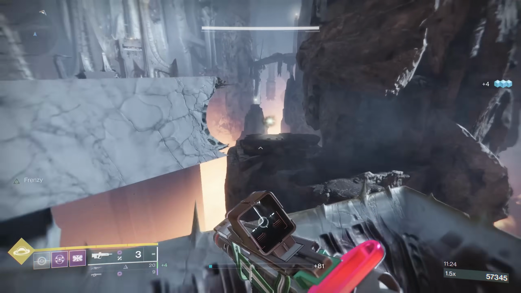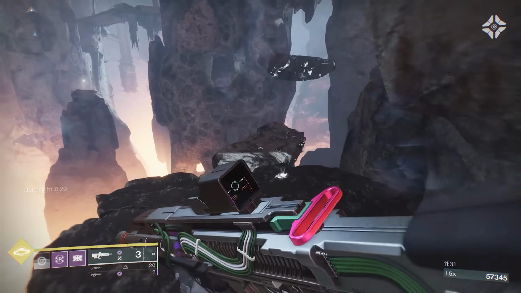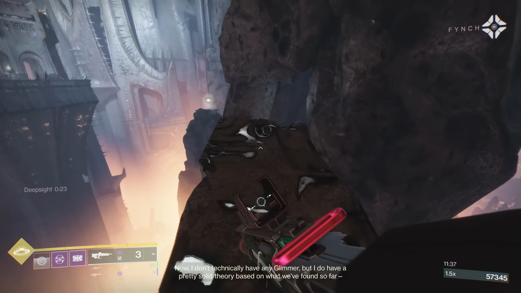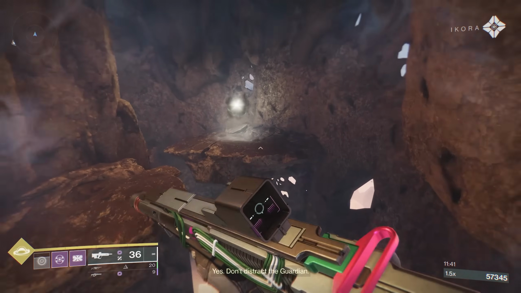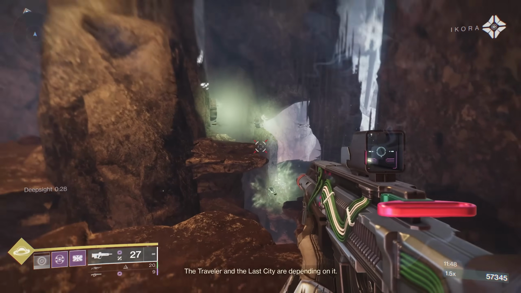And you will be getting a rally flag after the middle defense section. We should take bets on what this object's going to be. You have a pretty solid theory based on what we found so far. So again, you can tell this is not exactly like a perfect run, and we're still going to get this done. It's just one of those things I've run it about 5 times now, so I'm very comfortable doing it. It took me a little while to know where everything's at. But Arbalest for triple shields, I'm not going to lie, it does make a difference.